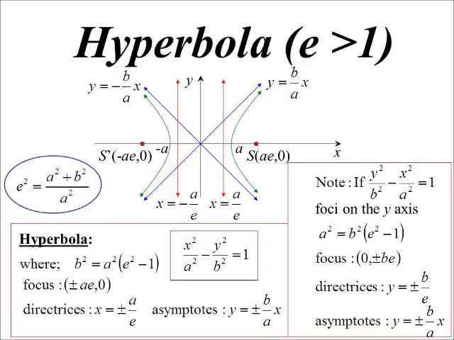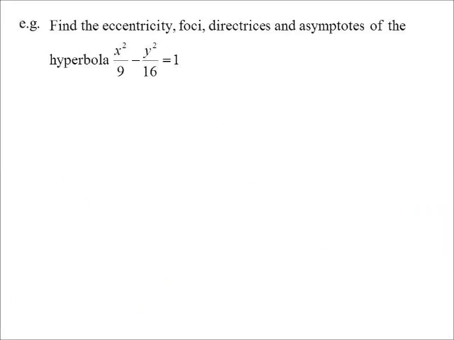All right. So let's do one of those basic questions. Let's find the important pieces of information for this particular hyperbola. Now, I did this on purpose just to point it out. Notice B squared is bigger than A squared. Doesn't matter for the hyperbola. It's the sign that determines. So it's positive x squared, so we know we are in the position where it's on the x-axis. So A is 3 for this one.